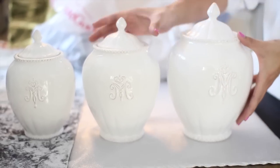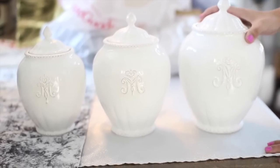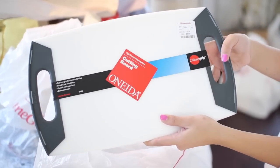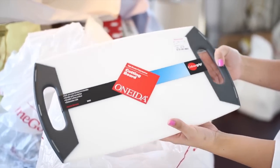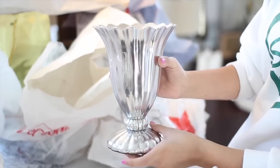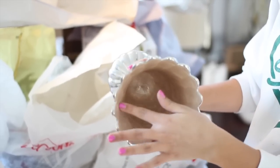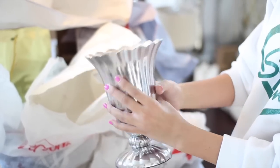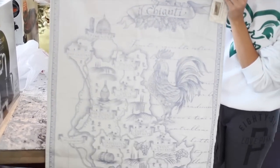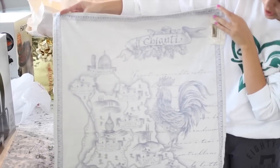The jars kind of have a French country look to them, and I really like them because they all have an M on them for my new last name — I think that's going to be really cute sitting on the kitchen counters. I also picked up a cutting board. I really wanted a wooden one, but my mom told me they harbor bacteria, so I went with the plastic one — this was $9.99. On that same HomeGoods trip I found this vase that kind of looks like a julep jar; you could put peonies or roses in it in the spring and summer. It has a light pink interior and was on clearance for $25. I also picked up a hand towel in an off-white and light blue pattern — it has that French country feel, which is the look I'm going for.